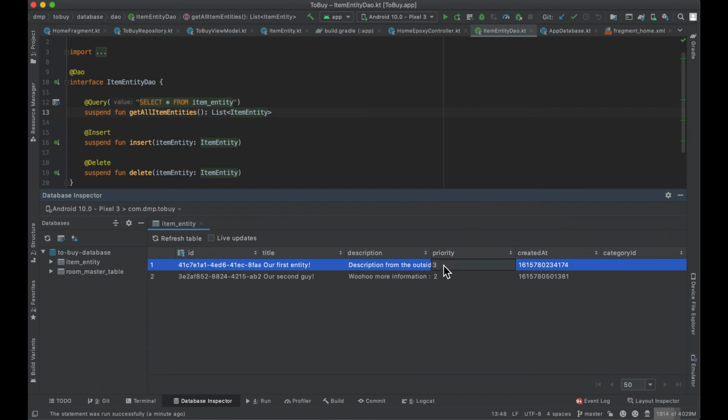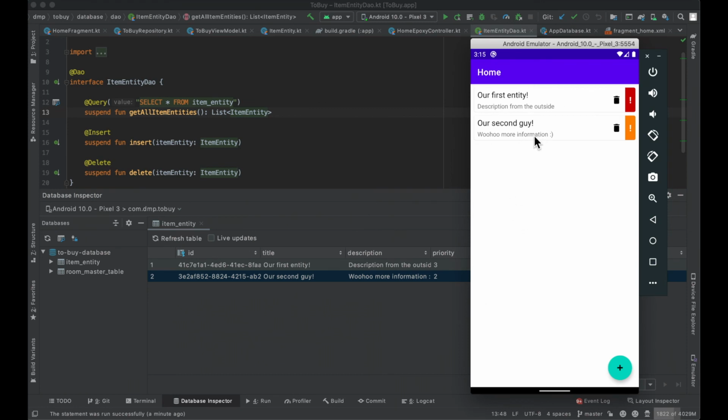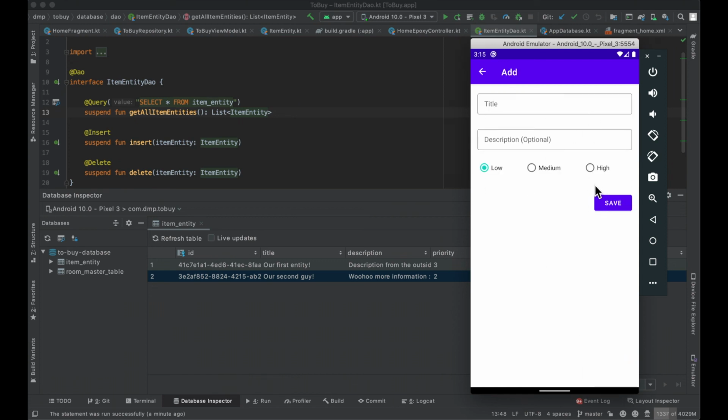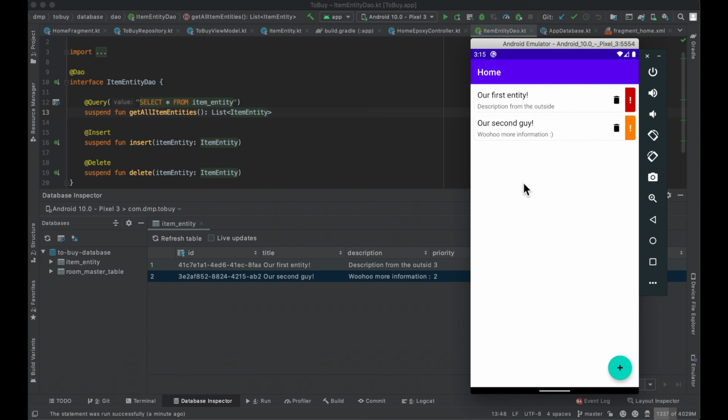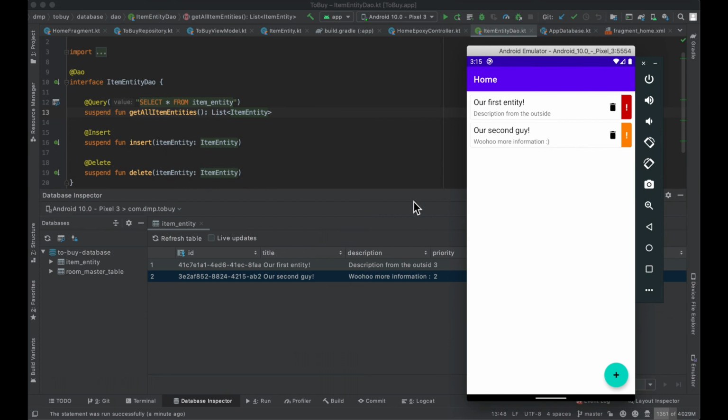You also saw that we can modify things on the fly here. And so in the next episode, we're going to change our implementation so that we can receive these updates in real time. That would also solve the problem of when we add a new element to the list and go back, the element isn't there. So we'll fix that so that it actually does show up when it should. In order to do so, it's just a few small tweaks that we need. We're not far off, and we're going to introduce Flow from Kotlin and the whole coroutines world to interact with our database. So stick around for the next one.